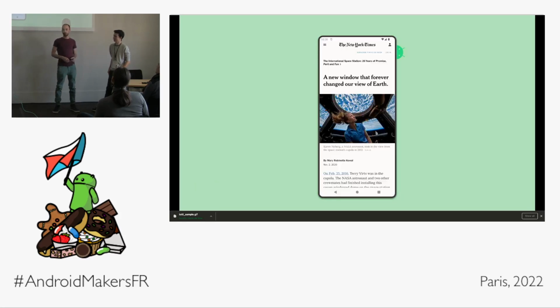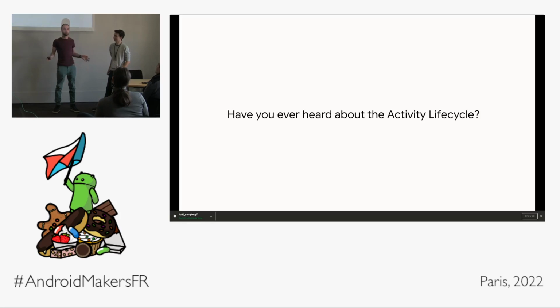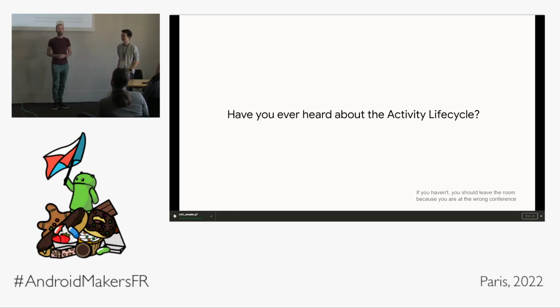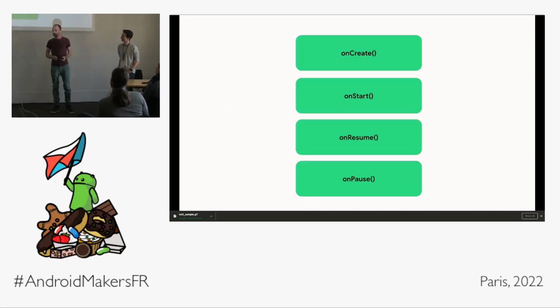So let's get back to our app window, and I would like to introduce another concept, very important, activity lifecycle. Anybody heard about activity lifecycle? Good, okay. If you haven't heard about it, I think you're in the wrong conference, so you can take some time and leave now. All right, so activity lifecycle, for the ones who actually know what it is, you know when to use it, you know what to do in onCreate, you know what to do in onResume. I'm not teaching you anything new here. But have you ever wondered who is actually pulling the string of the activity lifecycle and who is calling the callback, who is starting the actual activity, who is creating the instance of the activity class? Well, I guess by now you might have guessed that is the system, and more specifically, it's the window manager.